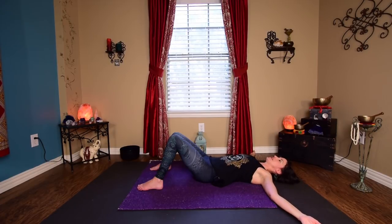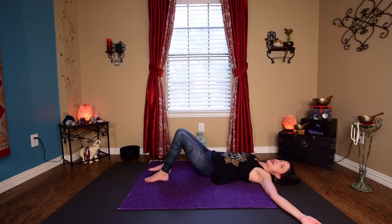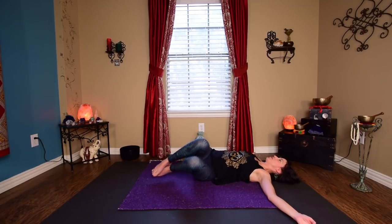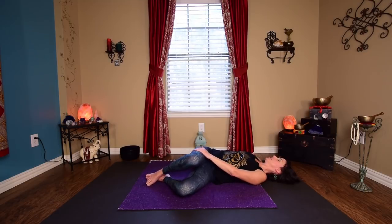So we're going to take a little double stack twist here. So arms out to the side, palms up. We're going to shift our hips over to the right, way over there, right? And drop those knees over to the left. So taking a double stack twist kind of gives us a little less of that two-way compression.